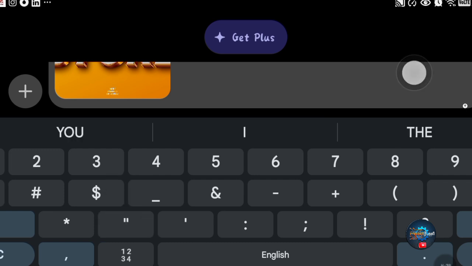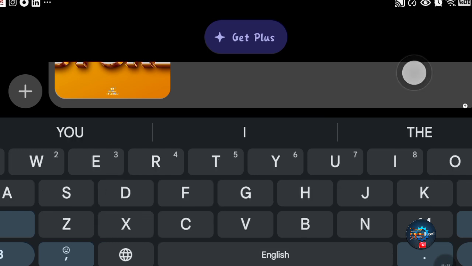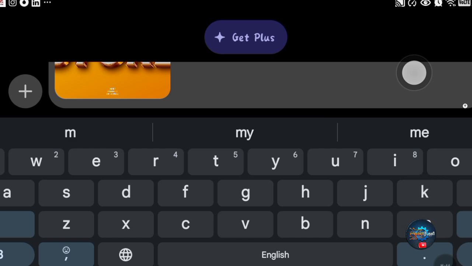Then I close my quote. Then I'll tell it, maintaining the design and aspect ratio. Okay, so this is what we want here.